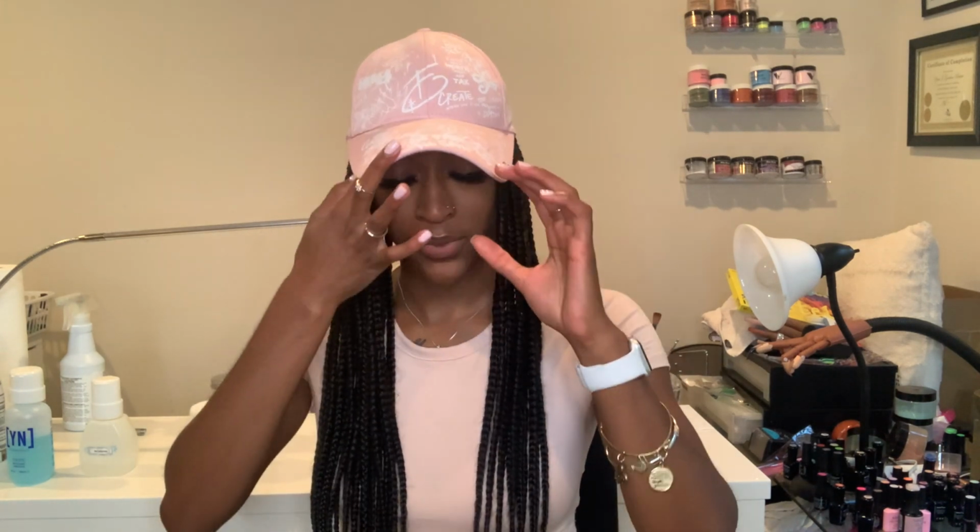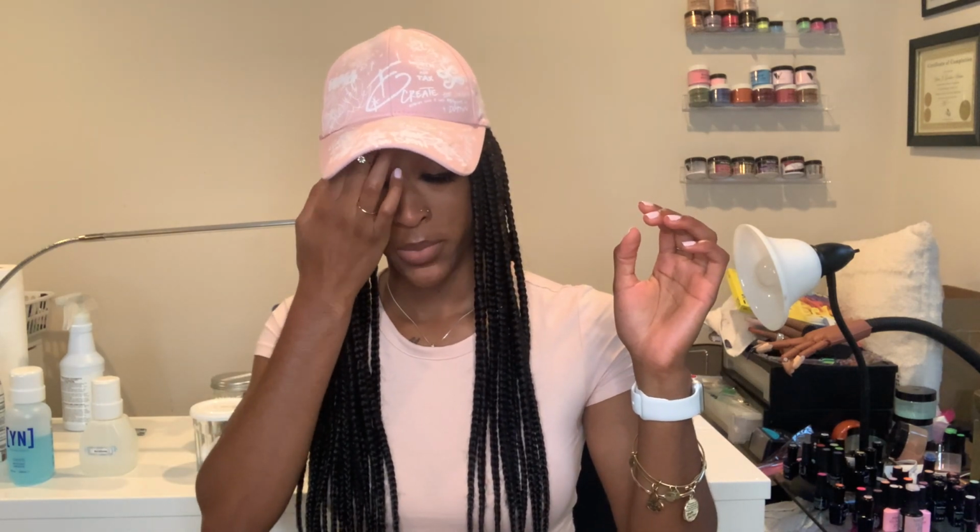And then I have played around a little bit with sculpted gel. I didn't get fully trained in it just because we haven't had time, but I have worked with it some and practiced a little bit. And then of course I do things like nail art at the salon, French tips, just things like that people request. So those are all the services that I do at the salon. I just don't do acrylics at the salon, which is why I also have acrylic clients that I take here, which, as you see, this is my little home salon, which I need to clean this little background up so I can film a tour for you guys, because it looks a hot mess.